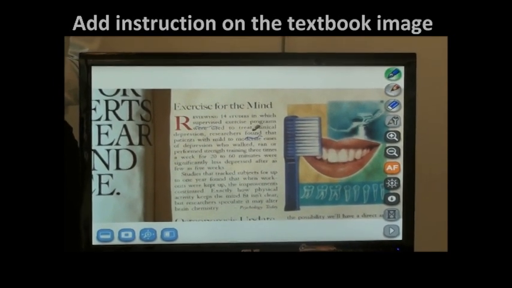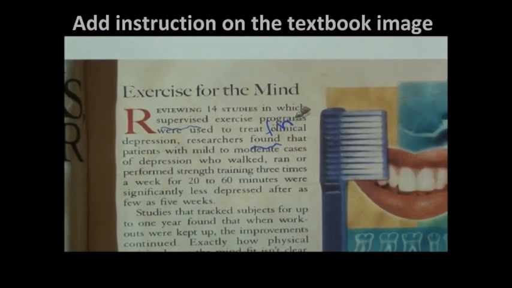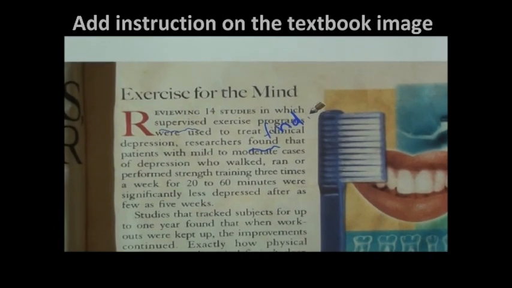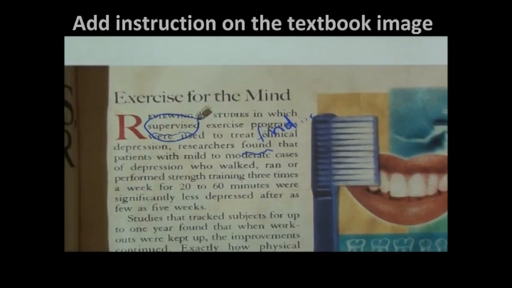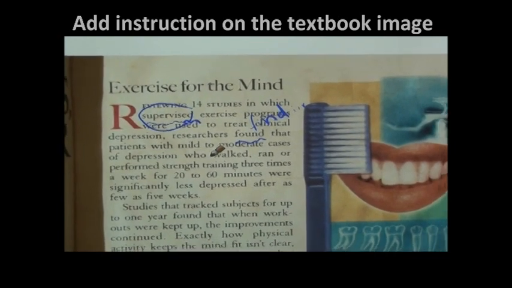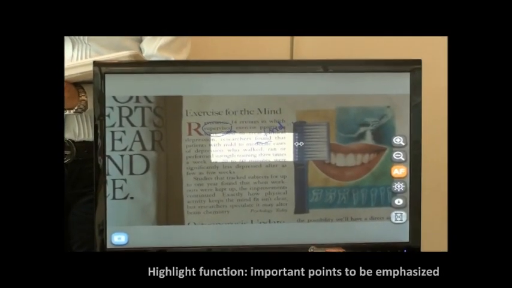So for example here we can say this is an irregular verb because found is the verb to find. It's an irregular verb. And here it's an irregular verb because the termination is ED in the past for supervised for example. And I can highlight it again like this for example.